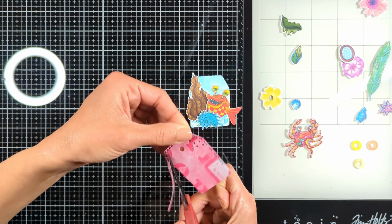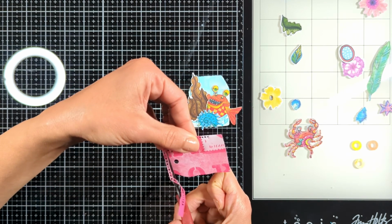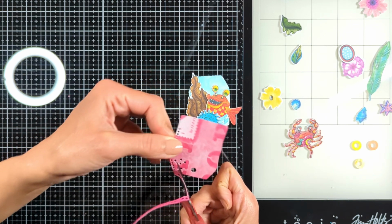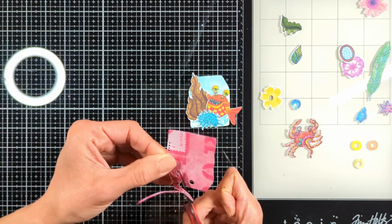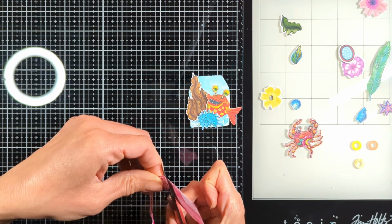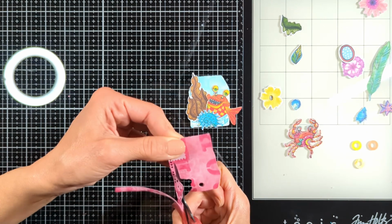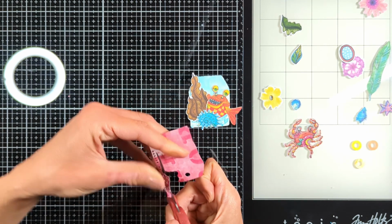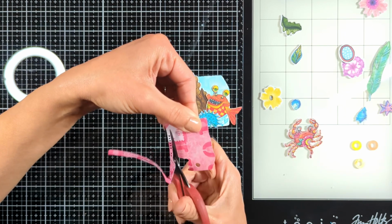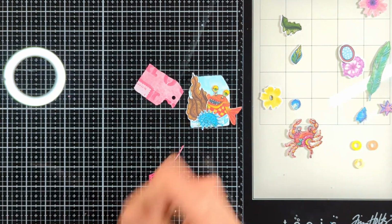And this is the part where I wanted to show you that you can just create a frame out of this. I'm gonna remove the metal part of the tag and just use the frame along with these little holes. You'll see how cute it looks behind the cluster that I'm creating. There's only a little bit actually showing from the blue background behind all the big elements that I'm using on this tag.